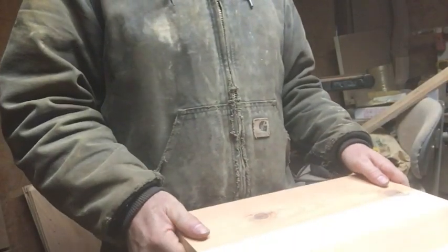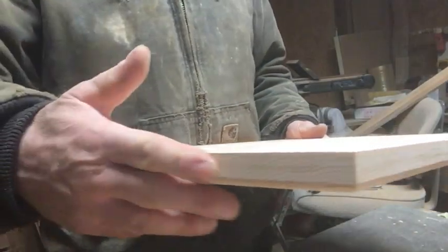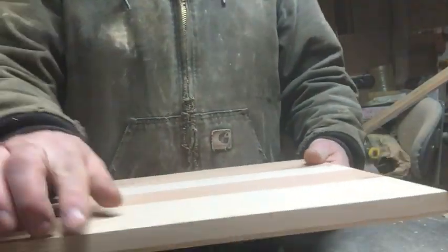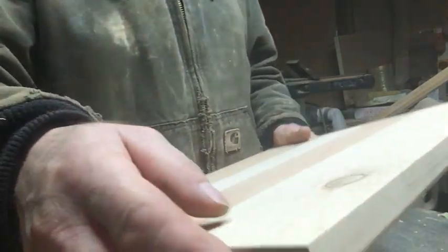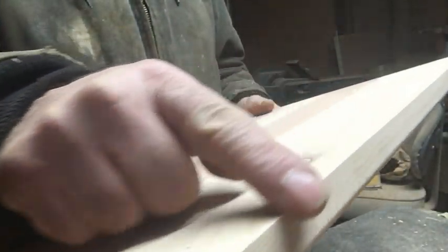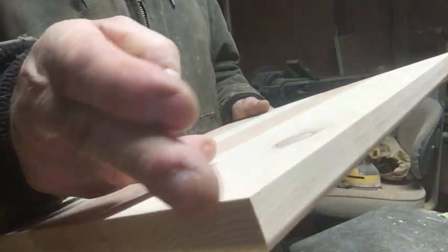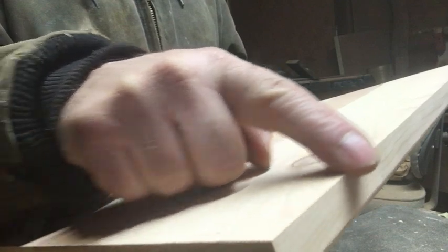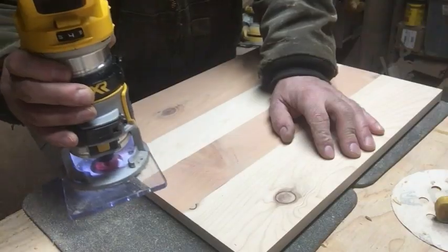Anytime I router something, I always like to do the end grain board first and then the parallel grain next. And the reason for that is that if you router this side first and then router this side, this side sometimes has a tendency to want to chip out. So there is just a little bit more holding on this edge here if you router this edge first.